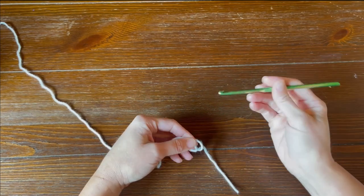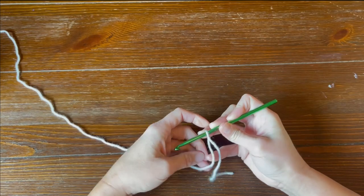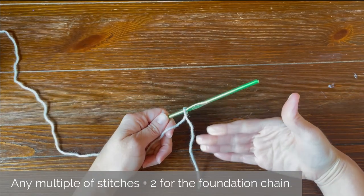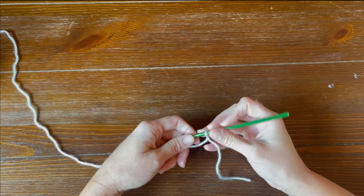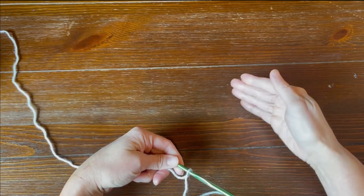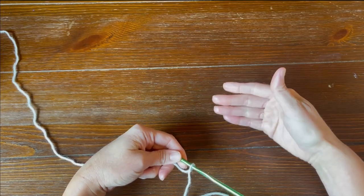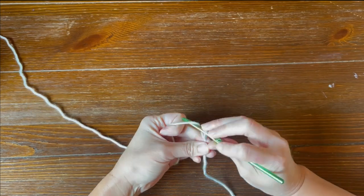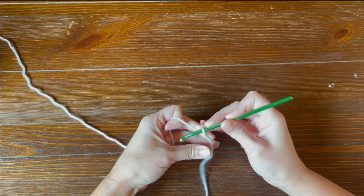So we're going to begin with a long enough tail to weave in any ends at the end of our project. I'm just going to create a small swatch to get through each row faster and explain things quicker for you. Creating your slip knot, attaching your crochet hook, and we are ready to begin. The corded ridge crochet pattern is worked in any multiple stitches plus two, so you could literally just chain as long as you want your project to be — for a blanket, for a scarf, for a beanie — and then add two for your turning chain off of your foundation row.